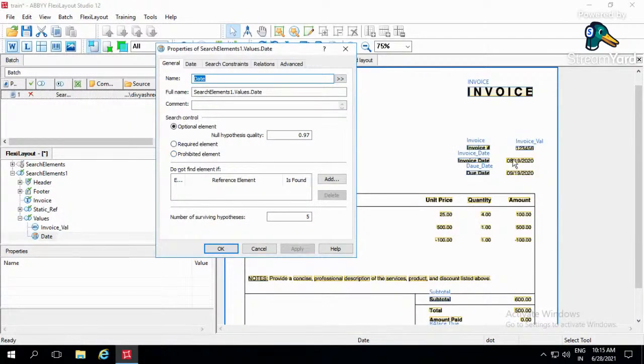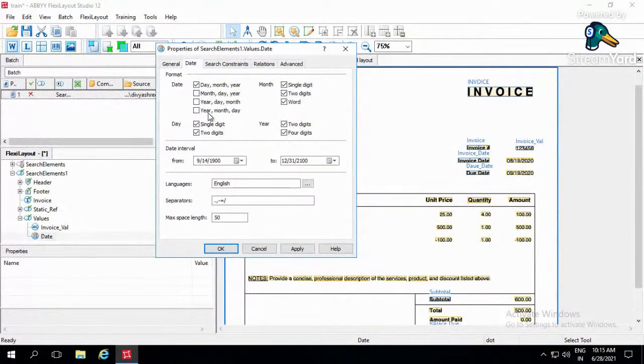So invoice date is a date, I know. So here I'm just going to mention it as an invoice date, and then I'll give the reference as 1 and I'll go to the date. And in the date, I will be able to mention the exact format of the date, whether it is always a day, month, year. So if we just see, this is not a day, month, year. This is a month, day, and the year. It is not necessary that you should choose only one. If you're not sure about the specific format, you can just select all these things. So it is just going to extract any of this format.